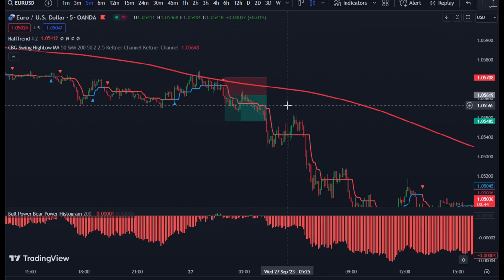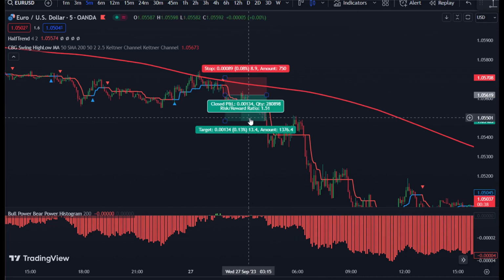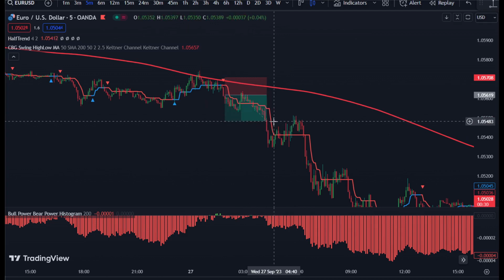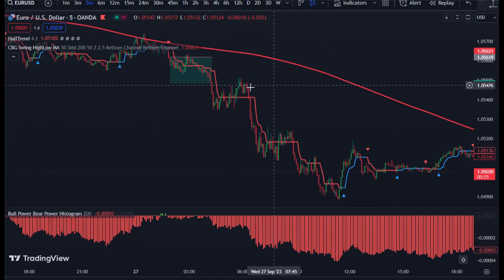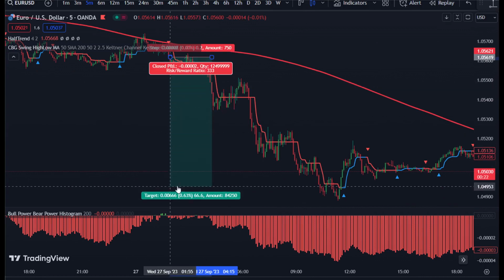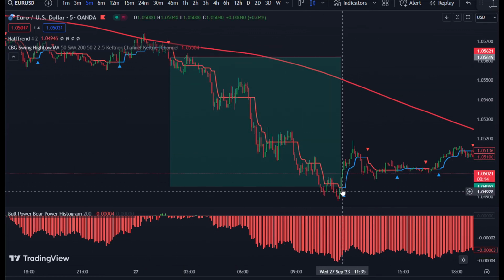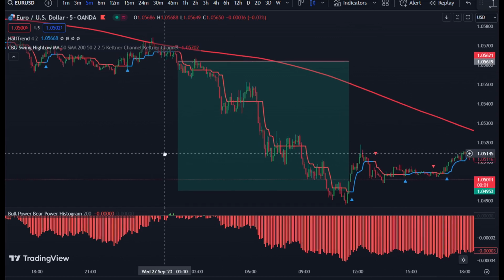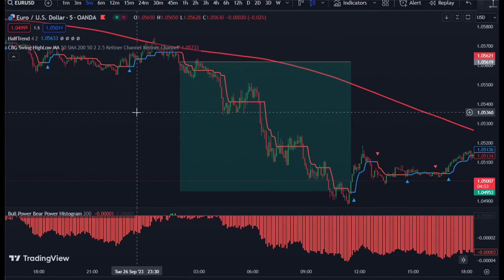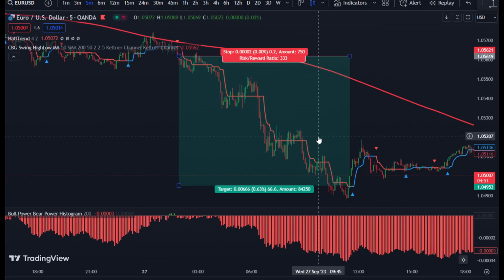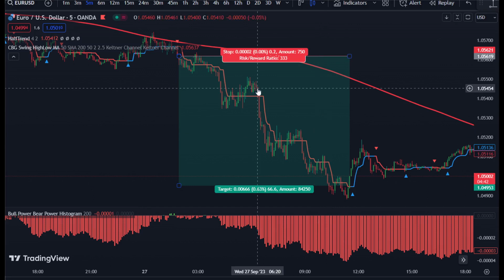If you'd like, you can hold on to this position past the 1.5 risk-reward ratio. If you do this, I recommend taking at least partial profits at the 1.5. After that, you can move the stop loss down and potentially hold on to the trade until the half trend reverses into the blue. Of course, this depends on which type of asset you're trading. So in Forex, for example, you can probably get away with holding on to a position like this because the markets will still be open. As you can see, we have our first winning short position.